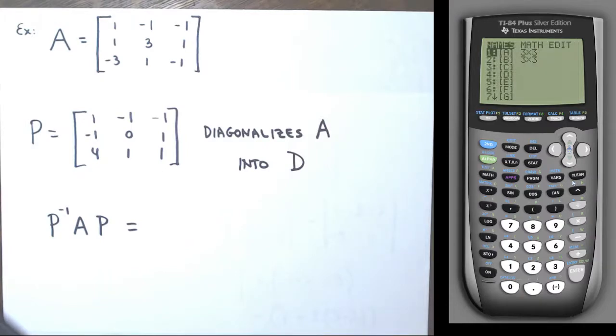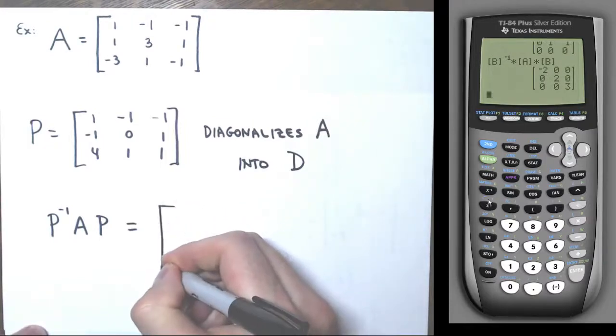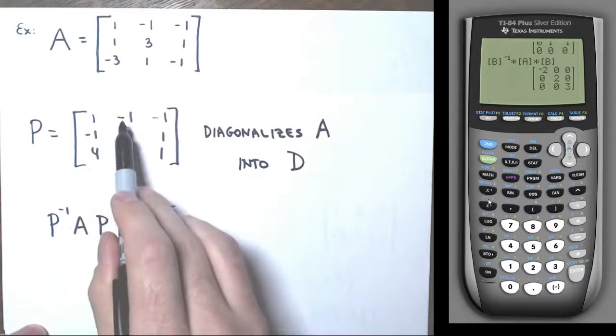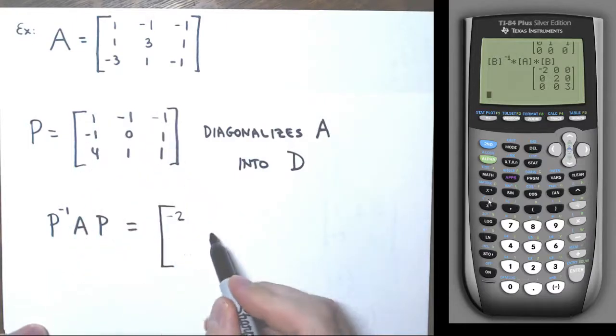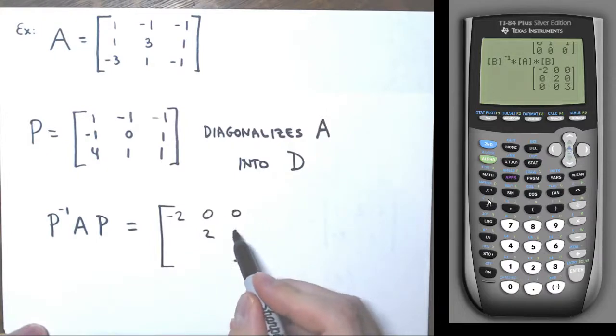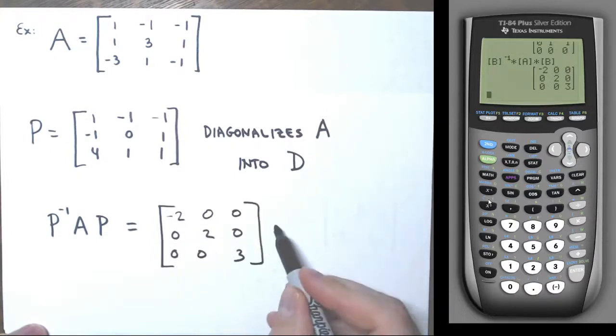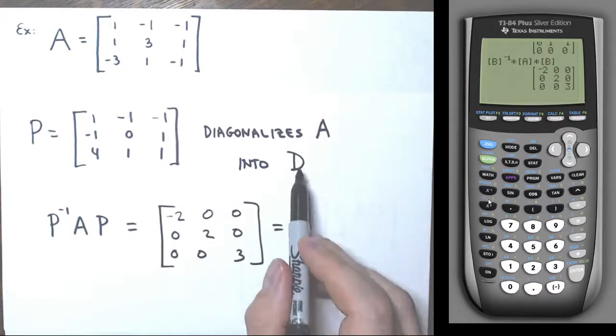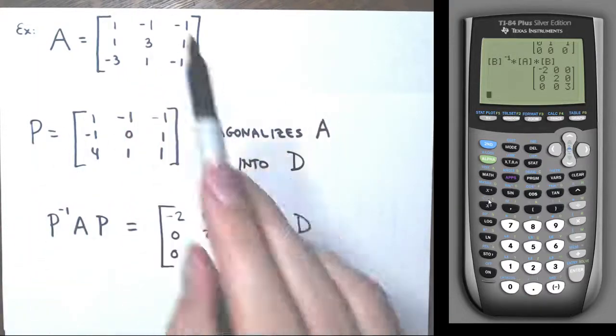Right, so matrix, I'm going to do matrix B inverse. Right, so B and then the little x to the negative 1 button here, times matrix A, and then times matrix B. Well, we did B inverse before, but times matrix B. And look at this, diagonal matrix where, again, I mentioned it already, -2, +2, +3 down the main diagonal. And then, it is a diagonal matrix, right? Zeros everywhere else. And this is that matrix D that's being talked about up here when I say P diagonalizes A into D. Right?